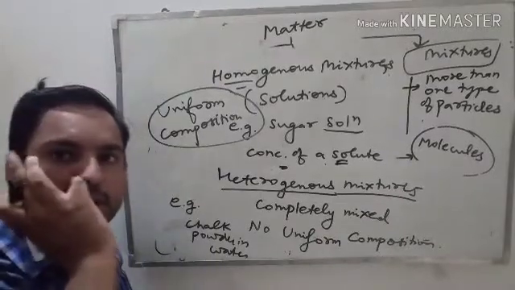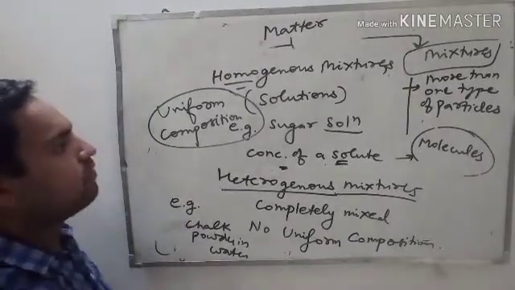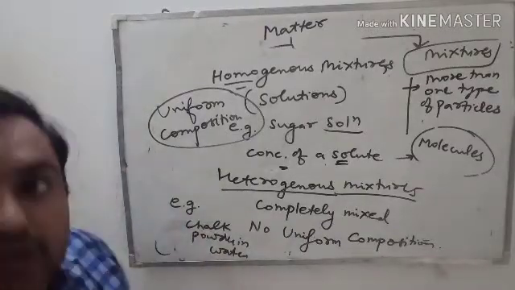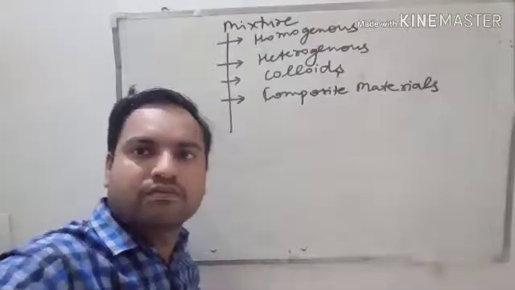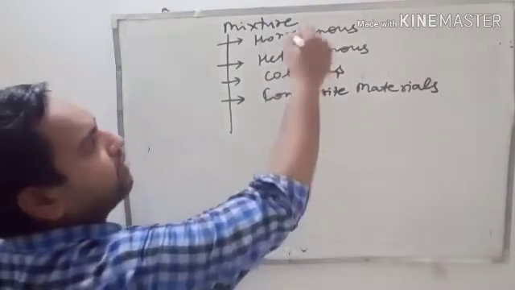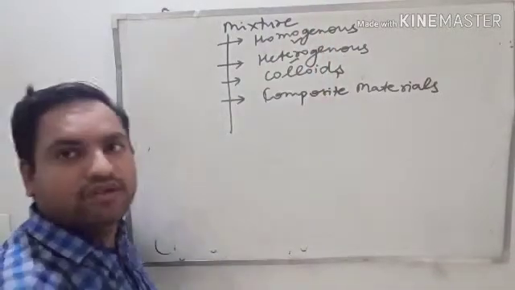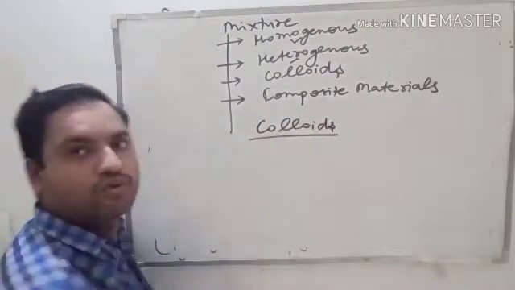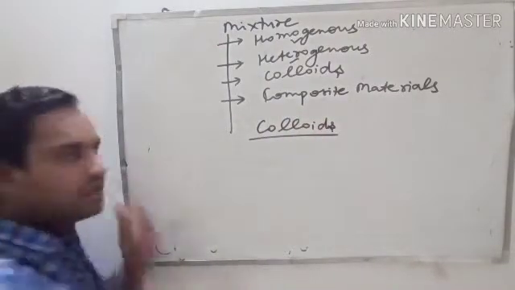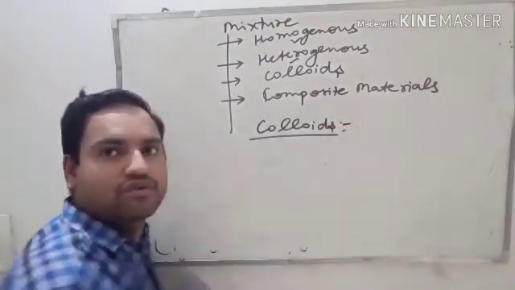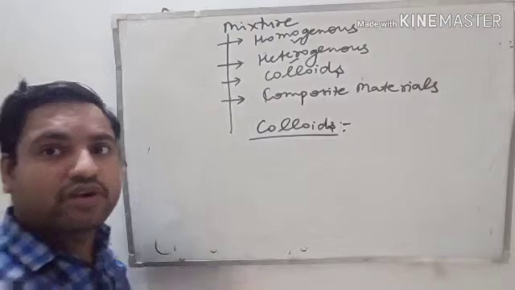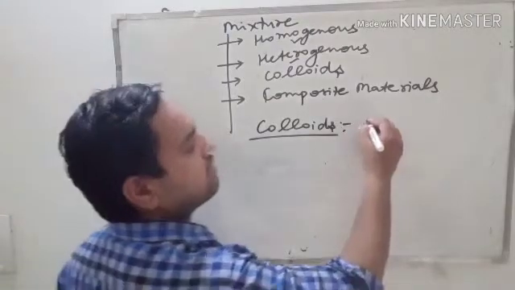Like this. So these are the different types. There are two different types also. So we studied homogeneous, heterogeneous. Then what are colloids? You have read thoroughly in ninth class about them. There are different colloidal solutions. They are also heterogeneous mixtures, but the particle size is very small.